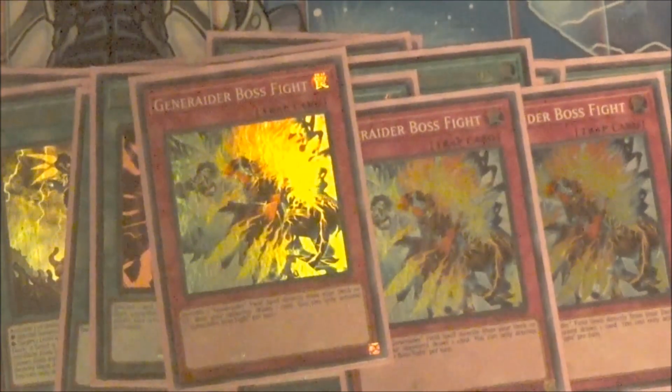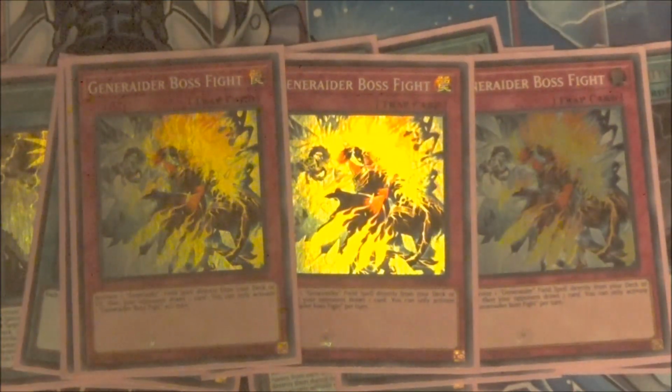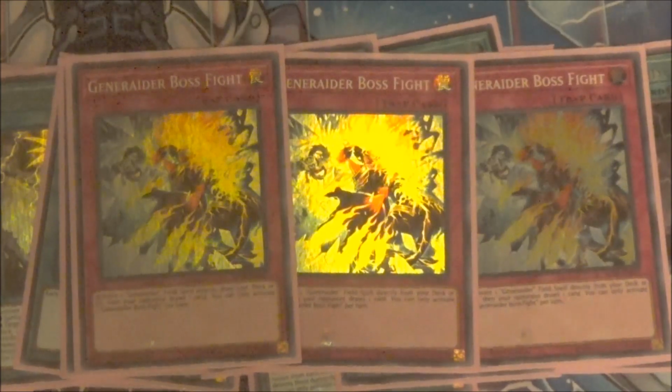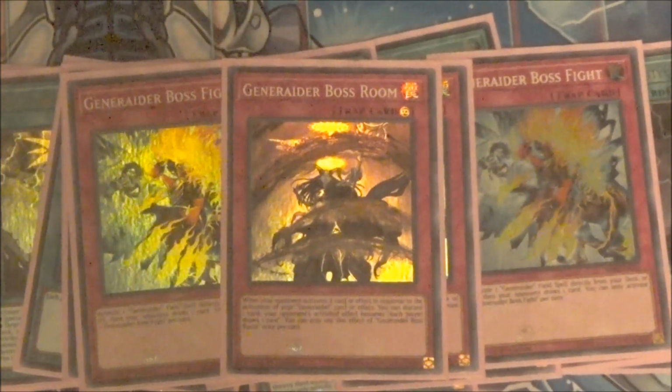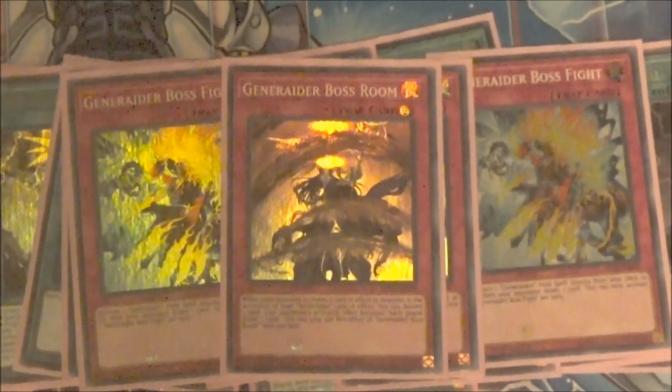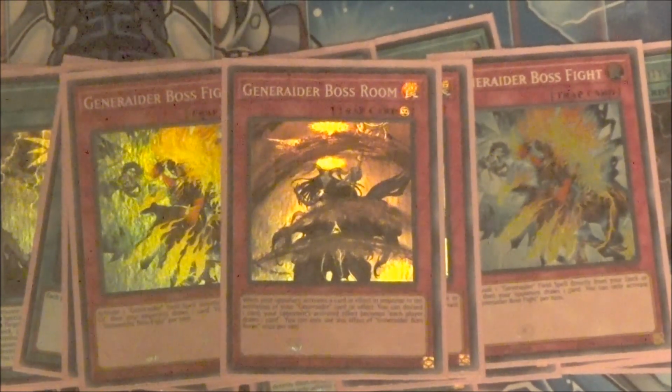Finally, 3 Generator Boss Fight. This card activates the field spell from your deck or graveyard and then forces your opponent to draw a card, which means that it gets you to the field spell and then also triggers its effect right away. And finally, 1 Generator Boss Worm, because this card just doesn't come up as often as it sounds like it should, but it does come up enough to where you do need to play it.